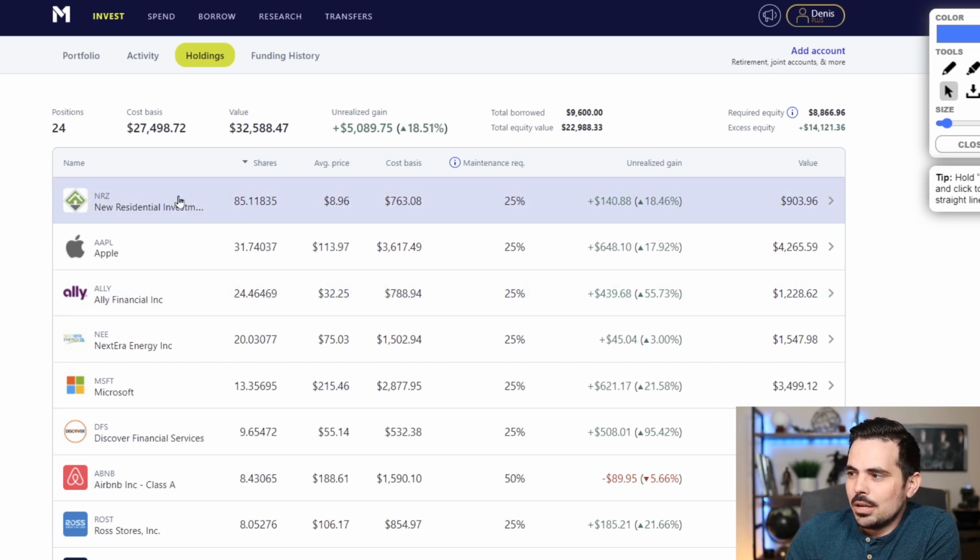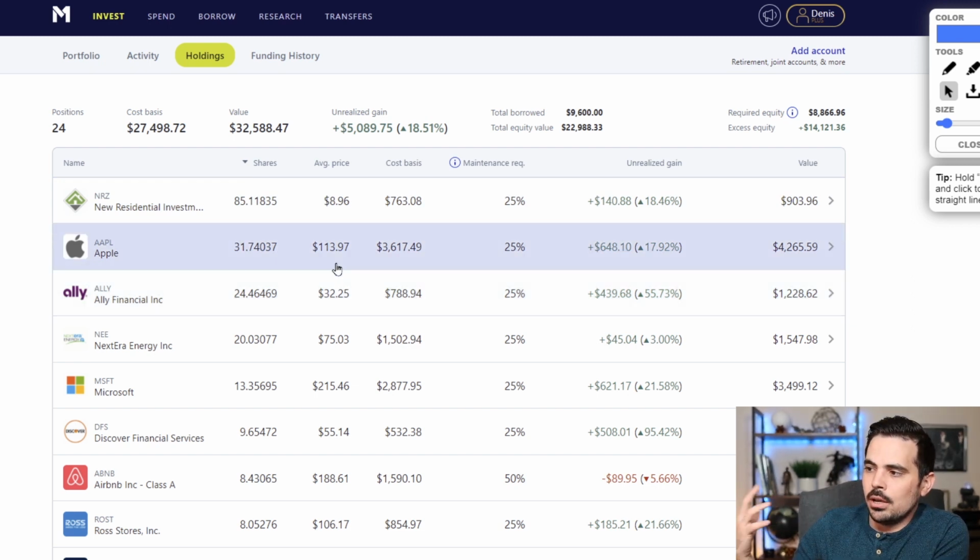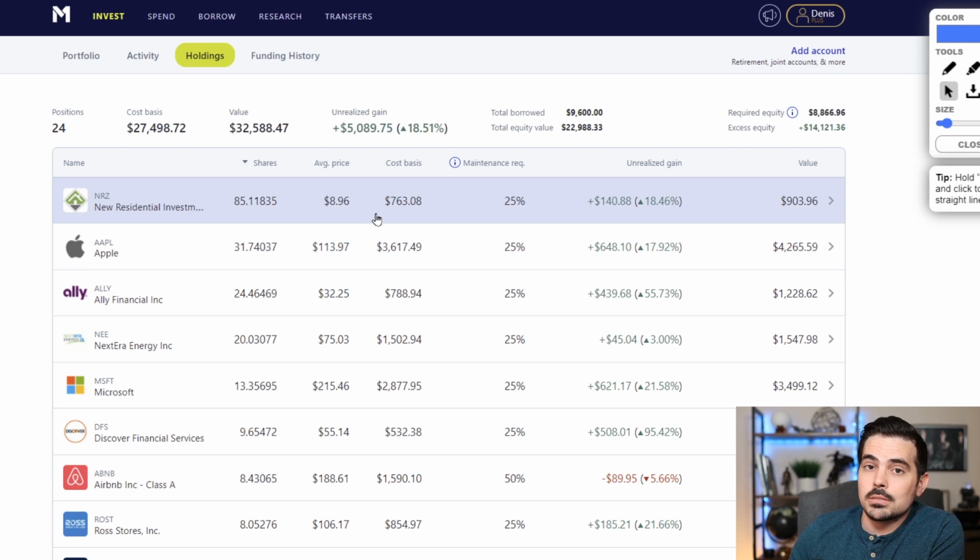We'll see if that ends up getting there, but that's the quote unquote cheapest stock out there, which, by the way, in case you don't know, the price of a stock doesn't tell you if it's cheap or expensive necessarily in comparison to other stocks. I think Apple's like $100 and something and Microsoft is $200. That doesn't necessarily mean that Apple stock is cheaper than Microsoft stock. It's a whole different situation when it comes to market caps. In case you're not familiar, is that something new you heard? Hopefully you're going to learn more about it, and you can check out some videos on market caps and price points of stocks, and how, especially with fractional shares, price points are not as big of a factor to me as the value that I'd be getting from those stocks.